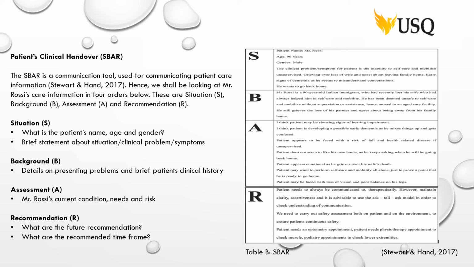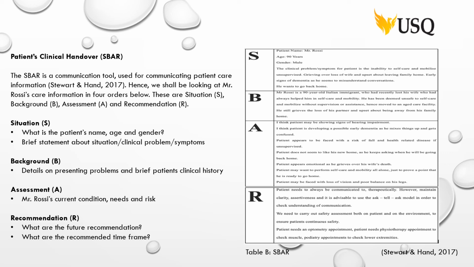The patient may also be faced with loss of vision and poor balance on his leg, which is the reason for the supervised mobilization. The recommendations here include that patients should always be communicated to therapeutically. However, it is ideal to maintain clarity and assertiveness, and it is also advisable to use the ask, tell, ask model in order to check understanding of communication.